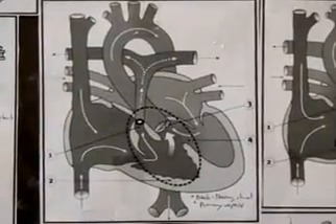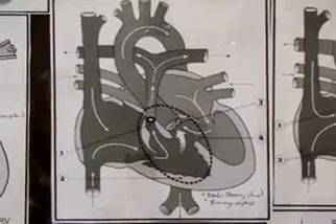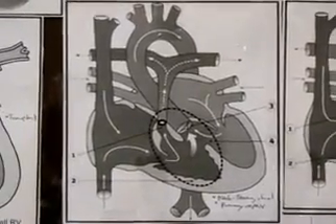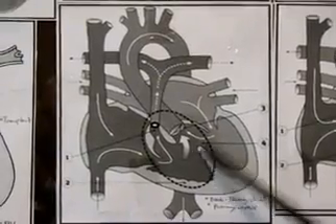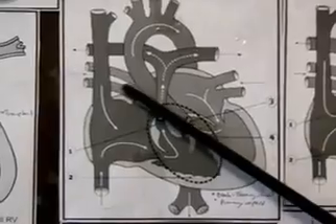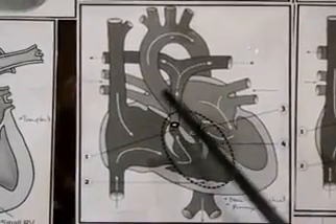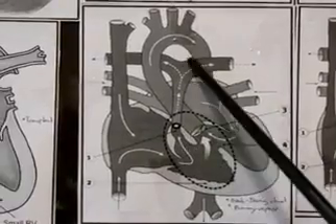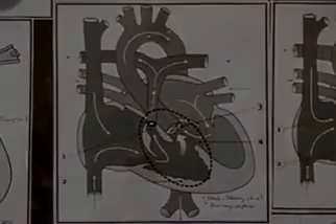But that is not the cure for tetralogy, or what is the best repair for tetralogy, which is going to be done also, is to completely close the VSD and then open this right ventricular outflow tract, so that now you separate the left and right sides of the heart, and you open the right ventricular outflow tract so that the right ventricle can pump easily into the lungs. And that is called primary repair.